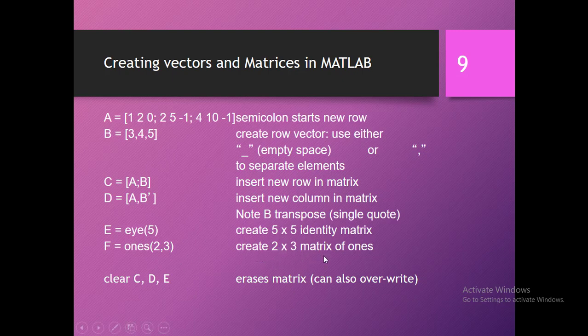We can create a matrix of ones by using the function ones. So we can create a matrix F equal ones, 2, 3. So here we create a 2 by 3 matrix of 1s. And we can clear the matrices by saying simply clear C, D, and E. So clear is a function in MATLAB that erases the matrices.